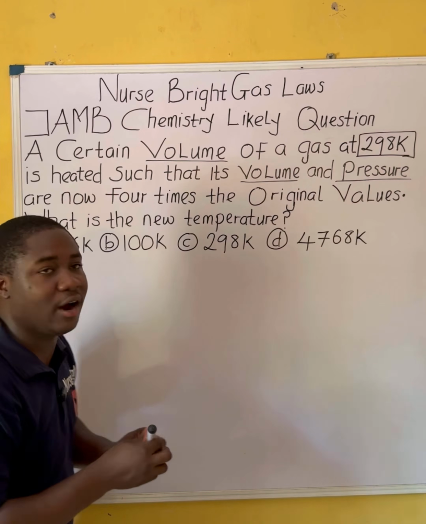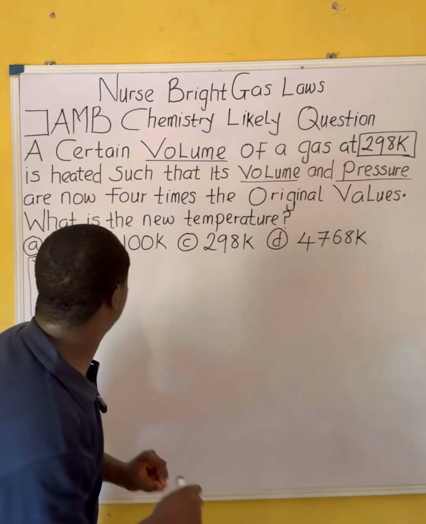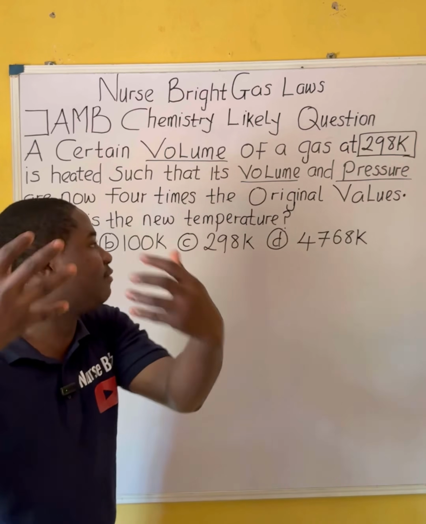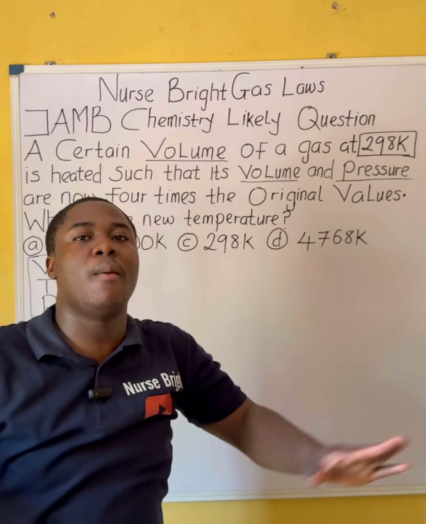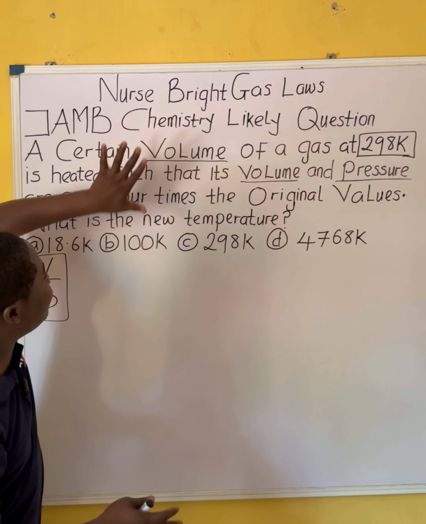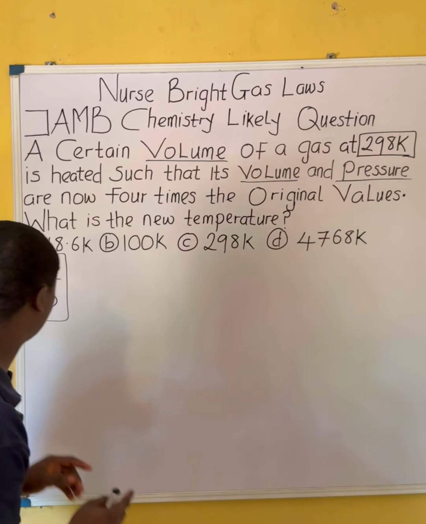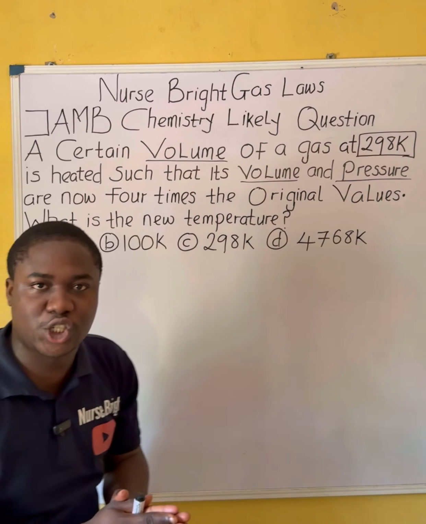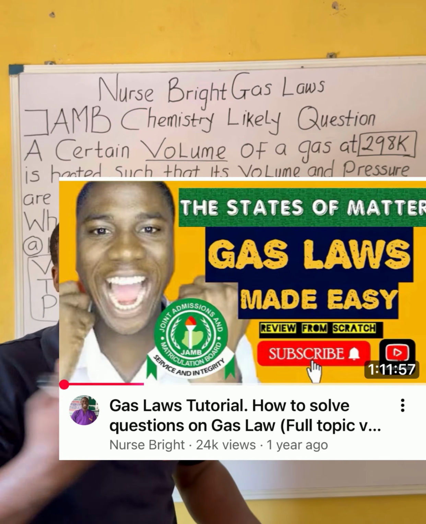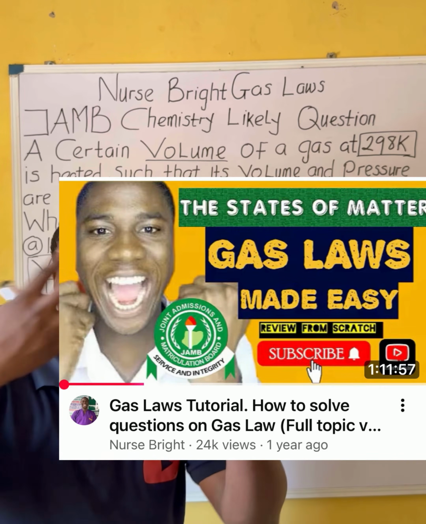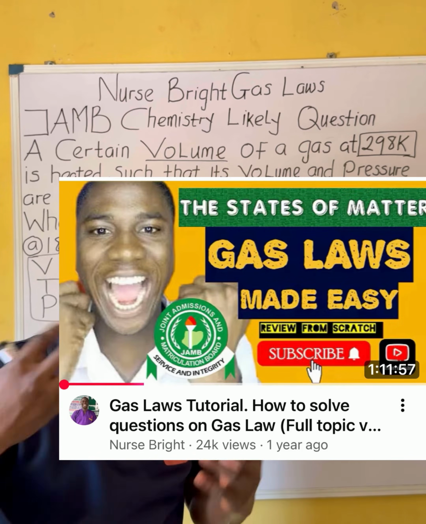Now let's finish the question to see if there is other information I need to know. All right. So it's heated such that its volume and pressure are now 4 times the initial value. The question now says, what is the new temperature? All right, this question is simple. From my analysis, I am interested in 3 important parameters, which are volume, temperature, and pressure. As a student, that is why you should go watch that lesson on my channel, so as to learn all of this from scratch and learn how these formulas are derived. In the course of this lesson, I am not going to derive the formula. I'll just give you the equation, the formula we need to solve the question.